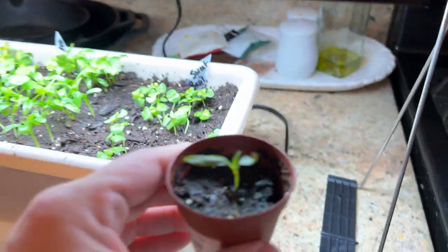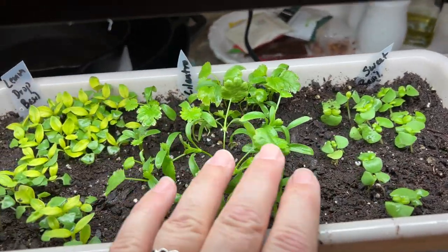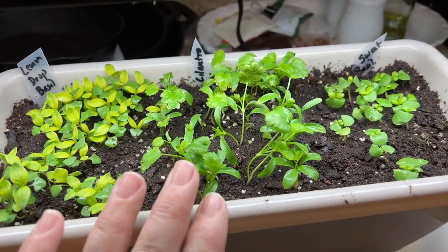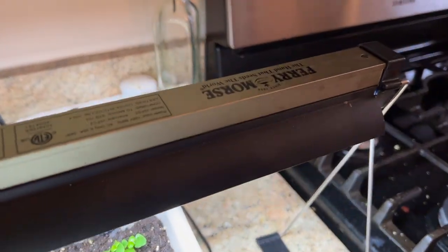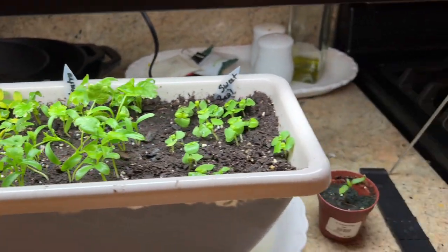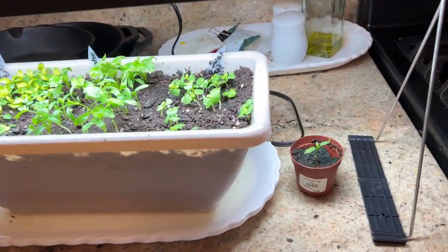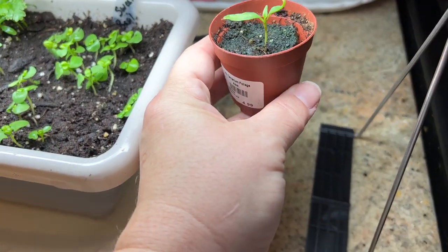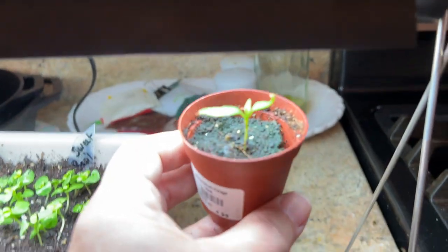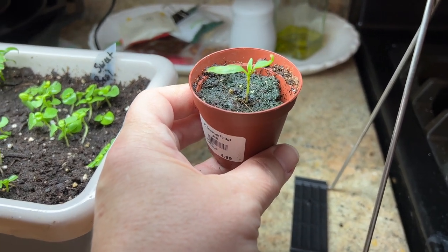I have a little grow station set up here for my basil. This is sweet basil, this is regular cilantro, and this is lemon drop basil. I just pulled them up today and put them under this grow light. It's a Ferrymore single LED grow light on a countertop stand situation here. I'm going to make this all prettier, so don't pay attention to that. But I think this little guy should be put on a pedestal so that he comes up closer to the light, and I should keep him here near the stove so he can be as warm as possible.